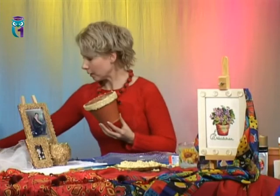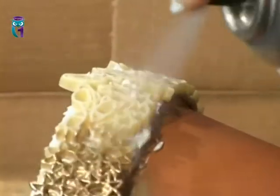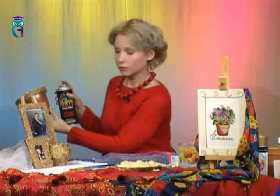We coat the flower pot the same way as the frame. It's enough to coat only the decorated surface.